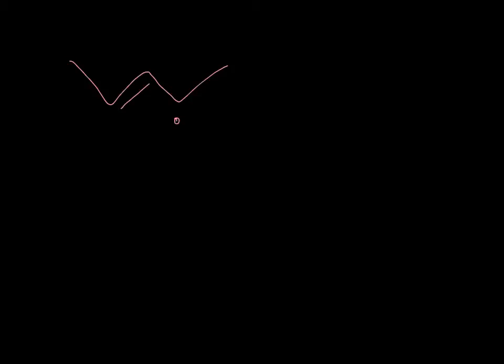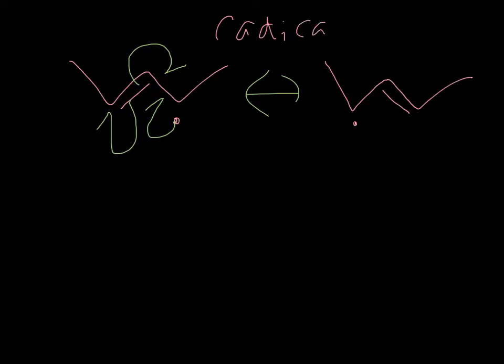We can add one electron at a time—this is a radical. Remember that when I move radicals, I'm moving one electron at a time, so I use single-headed arrows. This radical comes in, and one of the electrons from the pi bond comes in. Those two electrons make a new double bond on the right-hand side of the molecule. There's still one electron left in that pi bond, and that electron goes to the other carbon as a radical. The radical can be shared over more than one atom, which is stable. Like every other intermediate, radicals are stabilized by being able to share electrons.